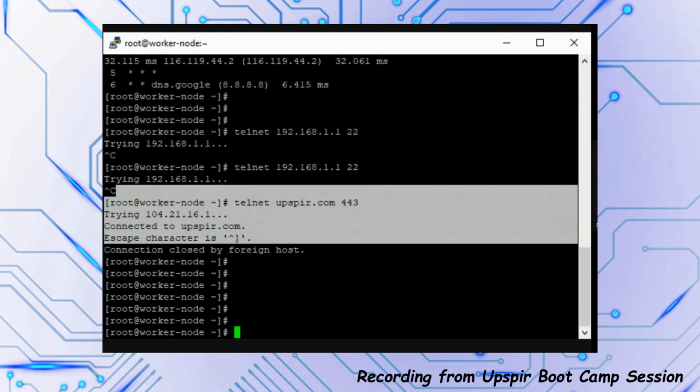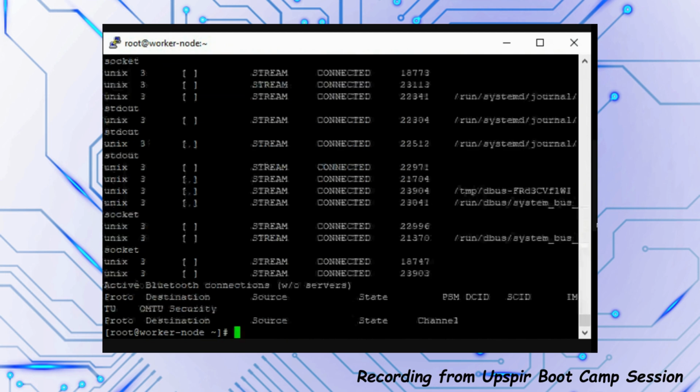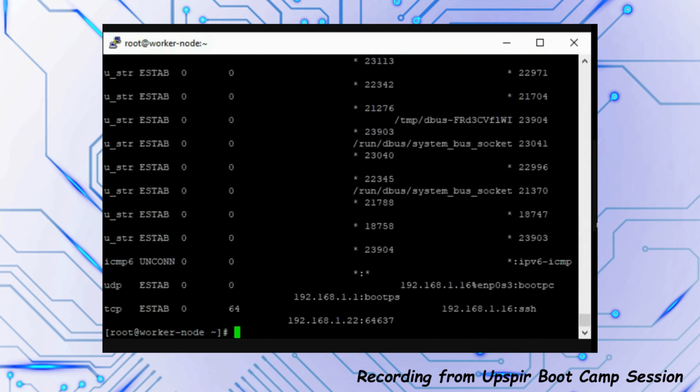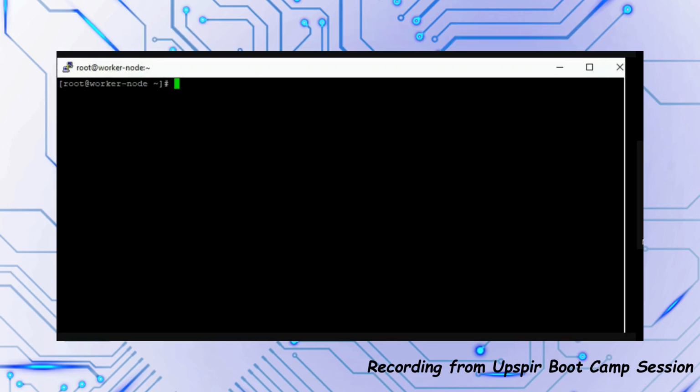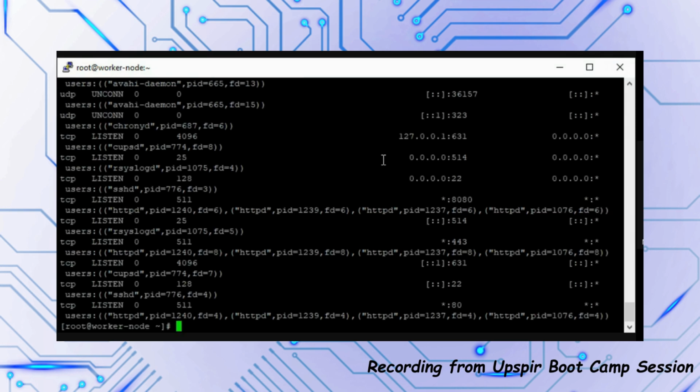For our own system, we use the netstat command or the ss command, right? ss is the latest command. The netstat command has become an obsolete command now. So we can simply write ss -nalp, or you can use other flags also. So it can show you all this information.